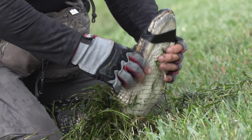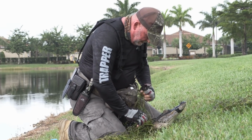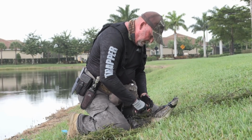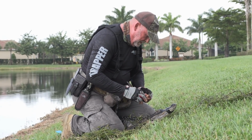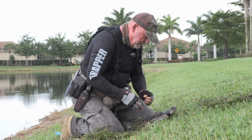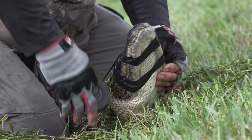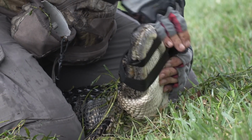Oh, baby. Look at you, you are gorgeous. Clear some of the hydrilla off here. How exciting is that? Now what they do, just gonna tape his eyes. A little bit of tape on the front, first line of protection, and a little bit of tape on the back, secondary protection. And it just helps to keep them a little more quiet.